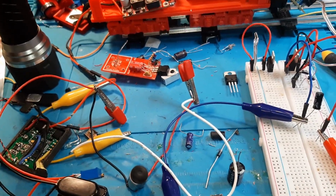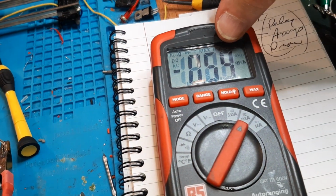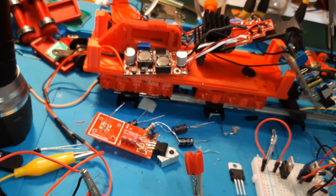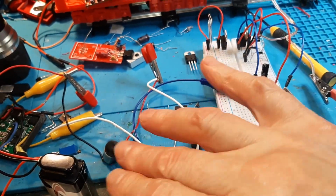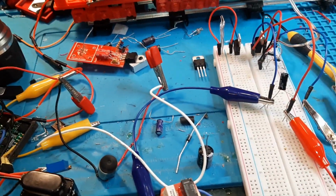We're puffing, we're chuffing, we're moving out, and we've got 0.55 milliamps. Back to idle, now we're in reverse. The fan doesn't change direction, but the fan knows I'm moving, so in reverse we get puff and chuff.